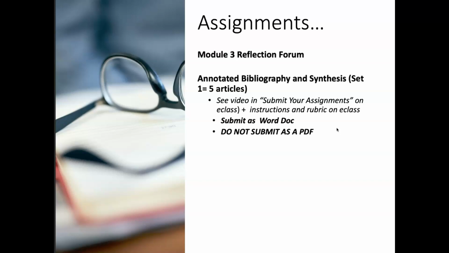If you need another format, please check with me first to be sure that I'm going to be able to respond to you using that format, or that I can download it using my computer. When it gets a little exotic, then sometimes I have problems giving you the same kind of feedback and clarity of feedback as I would if you submit it as a Word doc.